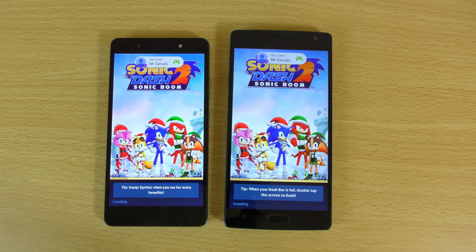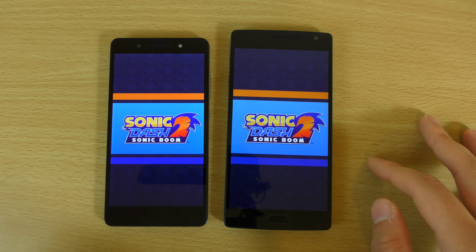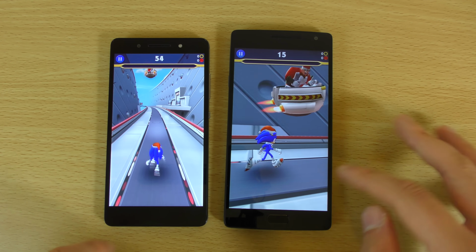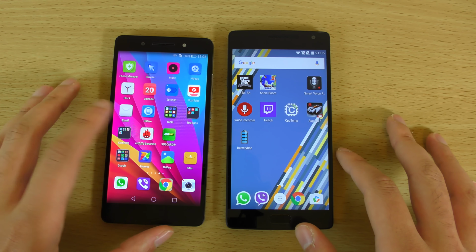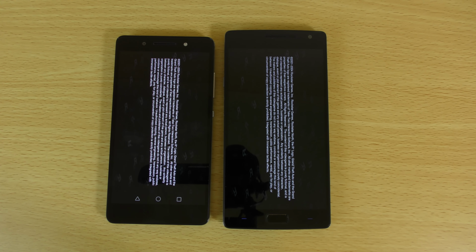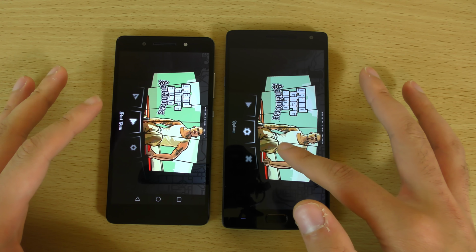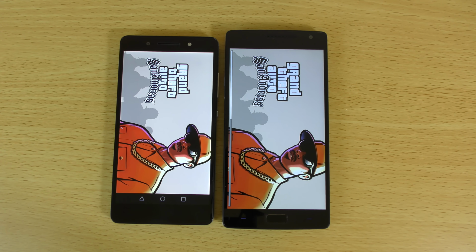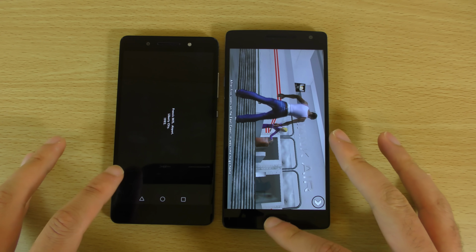But when it comes to the game, how do they compare? So it looks like the Honor was actually quicker there when it came to the game, which is very nice. GTA. Well, GTA is being different, so a little bit quicker on the OnePlus 2.